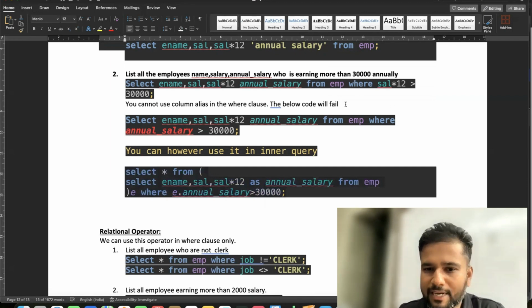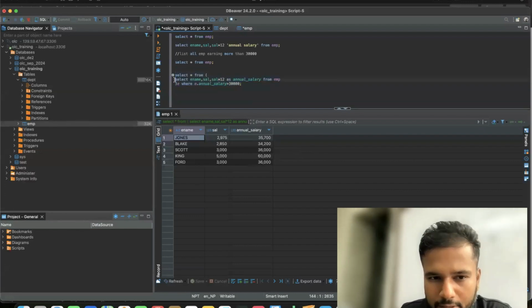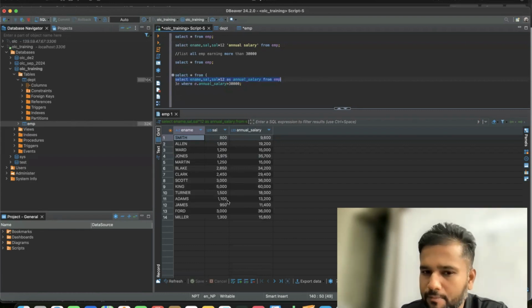I was not happy with that, salary into 12. Okay, and hence I said, let me do it this way. So what I have done, see here, this actually means this table. See here, let me run this. This means this whole piece of table. Right? Whatever I've written here, this will give me the whole piece of table.